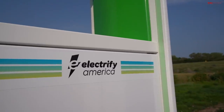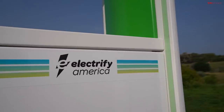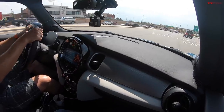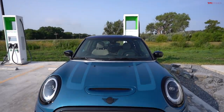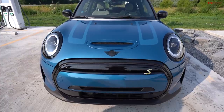Electrify America has come a long way. I was kind of grumpy because it was like 100 degrees and the charger was not letting go of our car. But yeah, it's been interesting. As a road trip car, you have fun with it, but we are probably now almost two and a half hours longer than if we had just driven it normally with an ICE car.